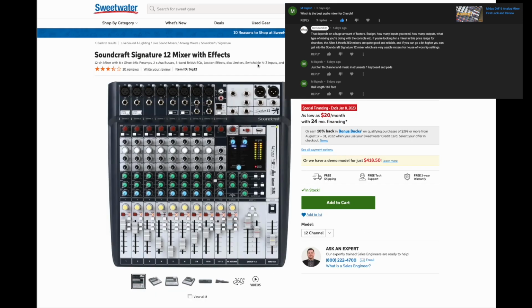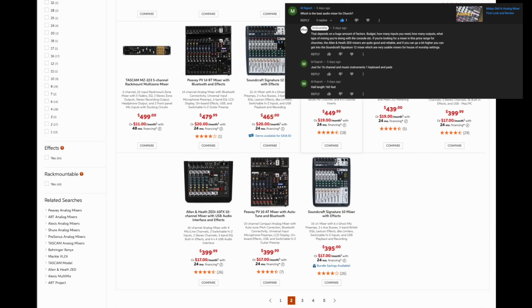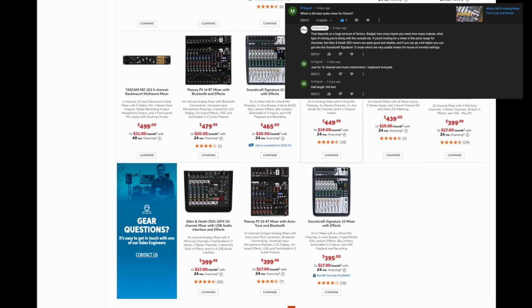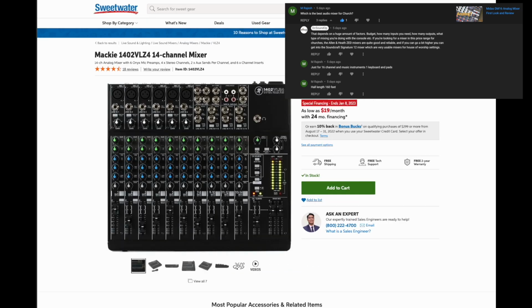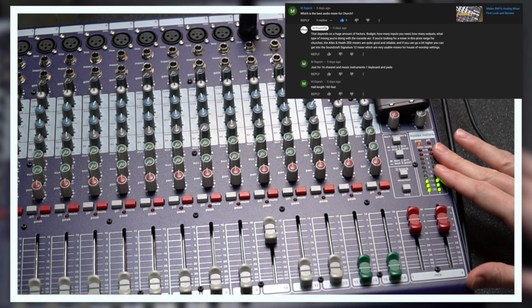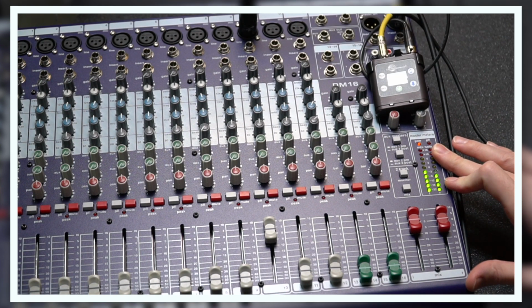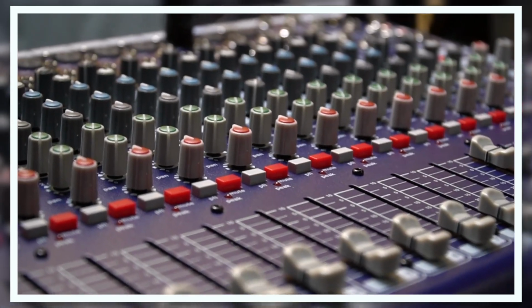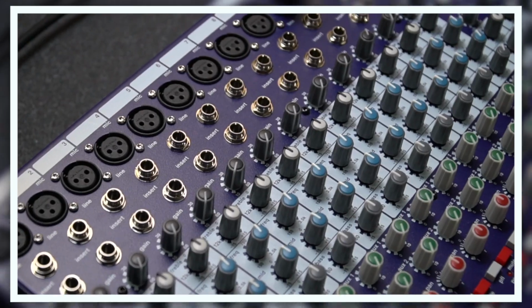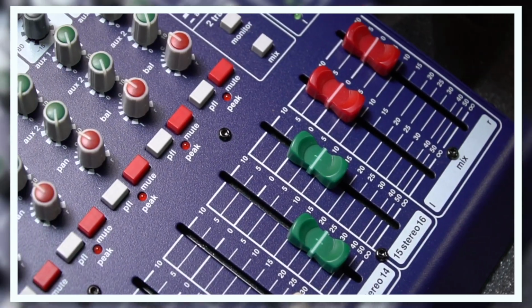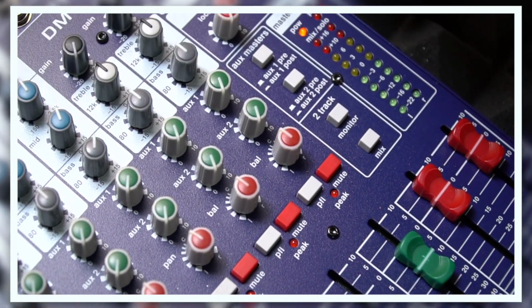And the response to that was just for 16 channels and music, instruments, one keyboard, and some pads in a hall about 160 feet in length. So unfortunately, with this kind of price point where the DM16 is priced under $400, you just don't have a ton of options. And if you really do need 16 channels, your options are even more limited. The reason I wouldn't go with this mixer for a church that needs to use 16 channels is simply that there are no high pass filters.